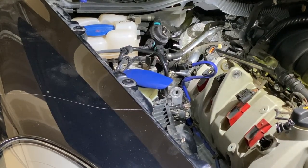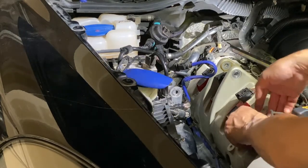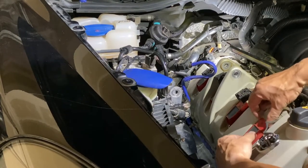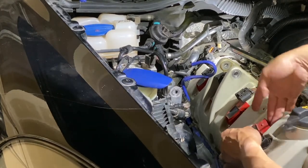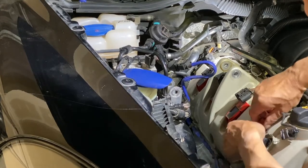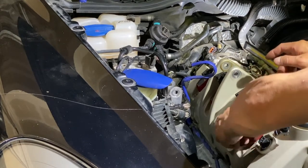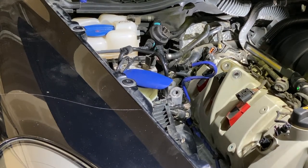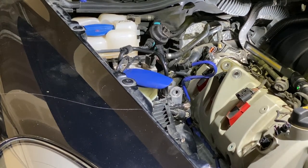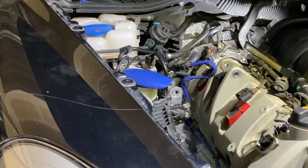Bolt holding it. Now I just need to take out the ignition coil, do a little twist action and pop. There goes one. And remove all of them.